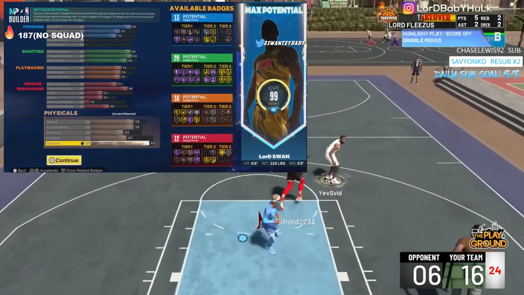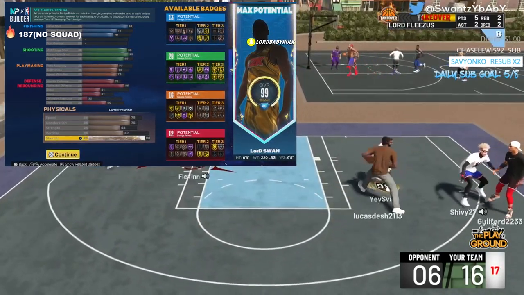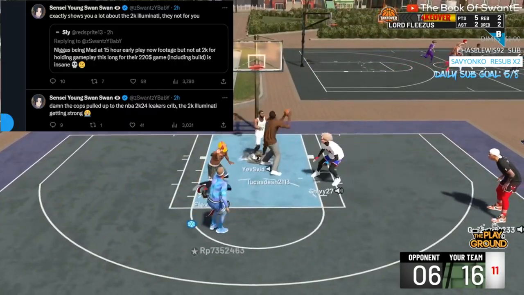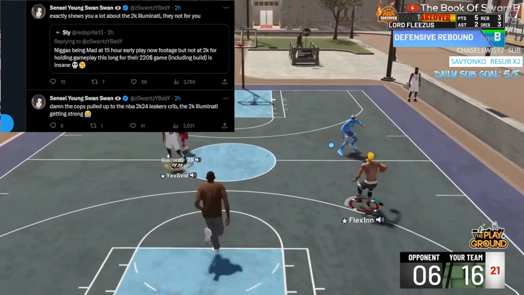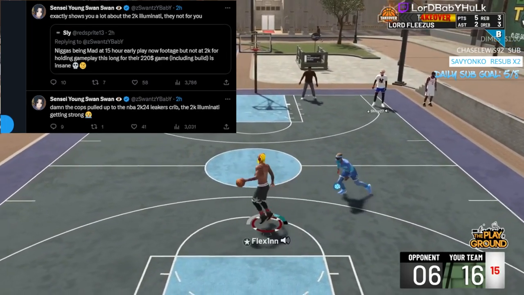That's crazy to me. Now, with the shot meter, it shows a distance thing now, okay? I can't show that or I'll be banned. But check out the Discord. If you want to see the gameplay of 2K24, I cannot show that. I'm telling you, join the damn Discord.